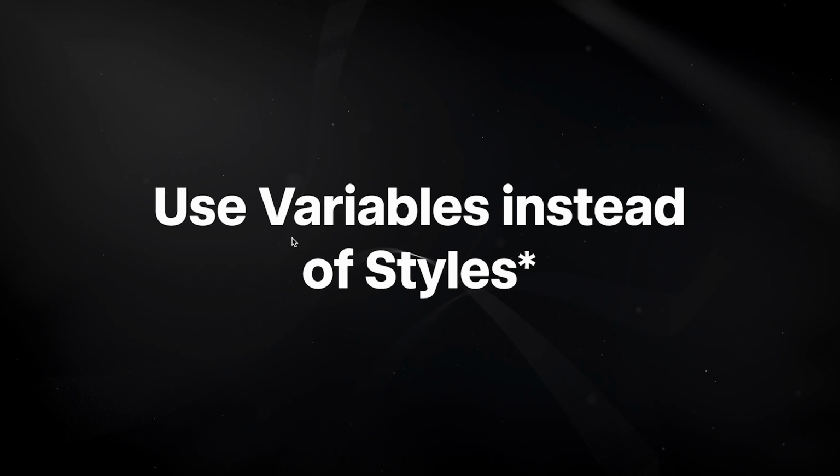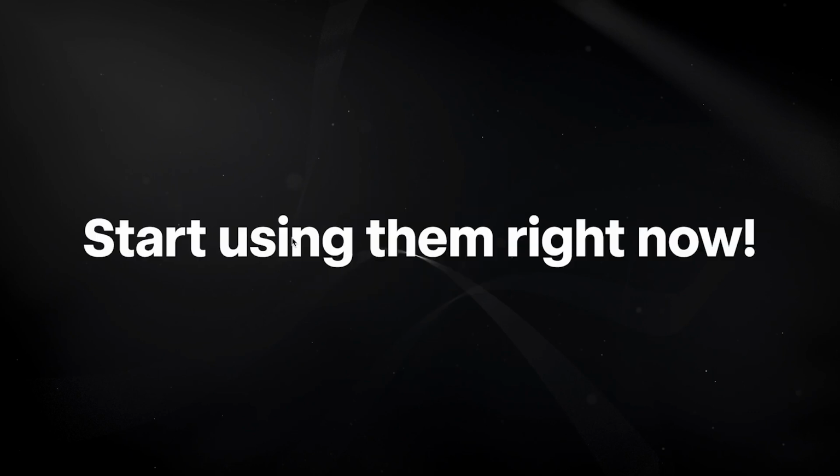So if you are designing an app, if you are making a design system, you're going to use color styles for gradients and you're going to use variables for your normal regular colors, right? So you want to start using them right away. There's no need to wait. You can just convert your color styles into your color variables and you can start using them in your designs. We don't have to wait for Figma. We don't have to wait for anything else. You can start using them right away.